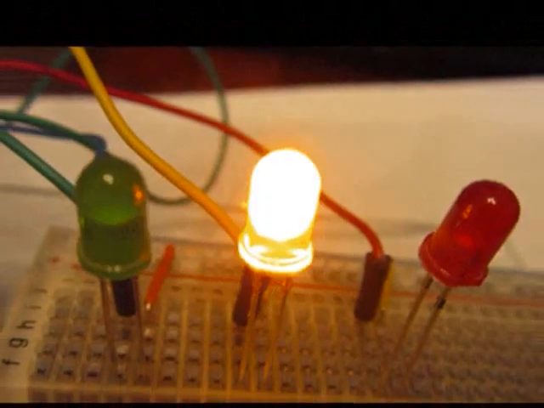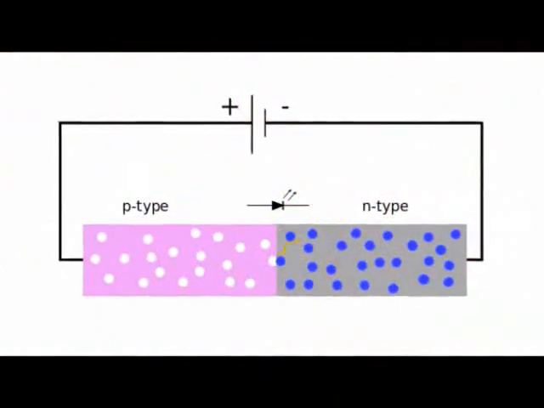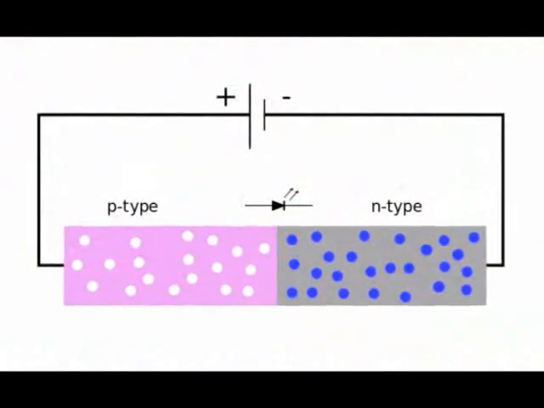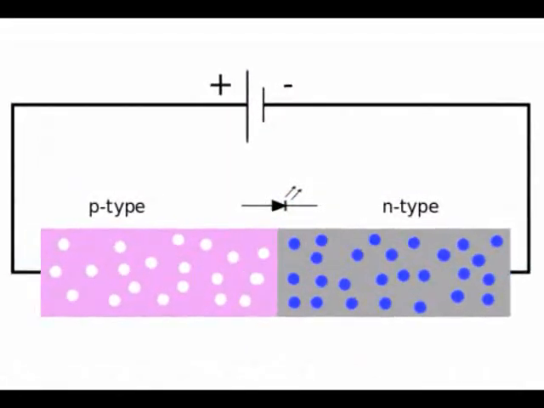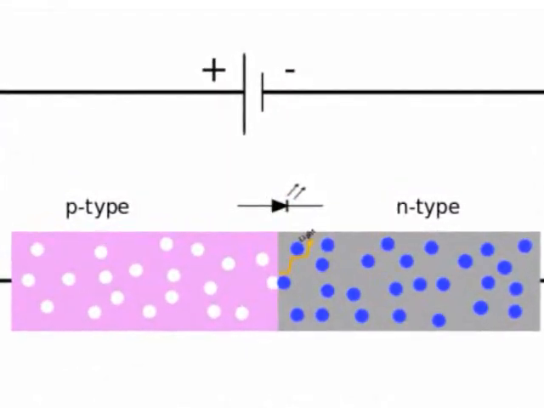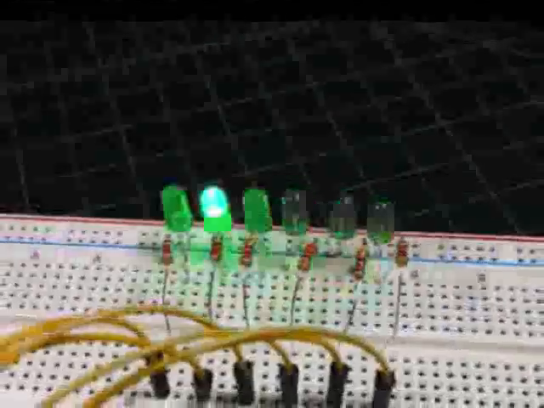In the simplest terms, a light emitting diode, LED, is a semiconductor device that emits light when an electric current is passed through it. Light is produced when the particles that carry the current, known as electrons and holes, combine together within the semiconductor material.